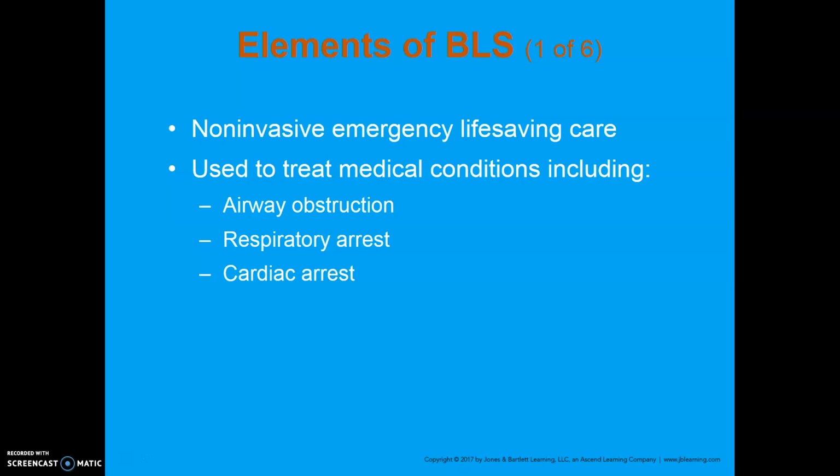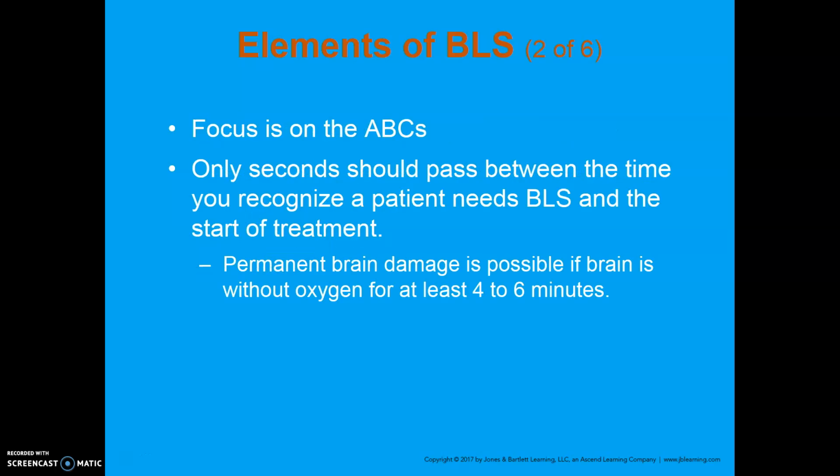BLS is non-invasive emergency life-saving care that can be used to treat medical conditions, including airway obstruction, respiratory arrest, and cardiac arrest. It focuses on the ABCs, airway, breathing, and circulation. If the patient is in cardiac arrest, then it switches over to a CAB second cycle. CAB is circulation, airway, then breathing, because chest compressions are essential and must be started as quickly as possible.